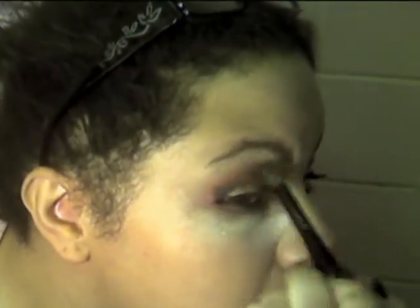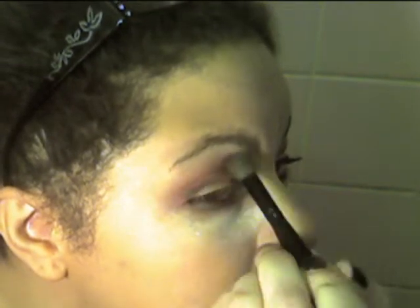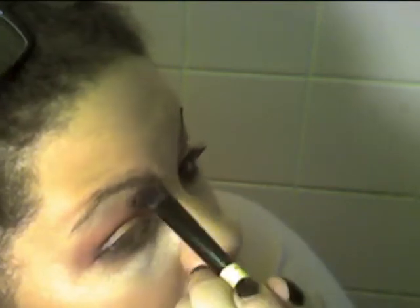Just building up the intensity. Now with a fluffy brush that has no shadow on it, I'm going to blend everything together — don't blend it up too high, just make sure the colors are blended. Then I'm going to highlight with that same yellow using an eyeshadow brush — make a flat top — and that's just going to go all along the top of that color, right under my eyebrow.